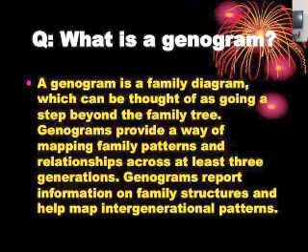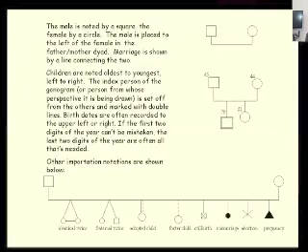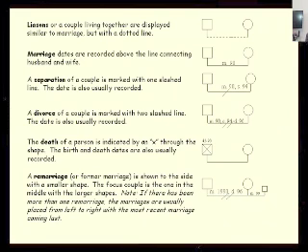So what is a genogram? I'm sure you've done some of this, but a genogram is a family diagram, which can be thought of as going a step beyond a family tree. Genograms provide a way of mapping out family patterns and relationships across at least three generations, and they report information on the family structure and may help map out intergenerational patterns. I'll post something about this, just the different ways you can map it out.